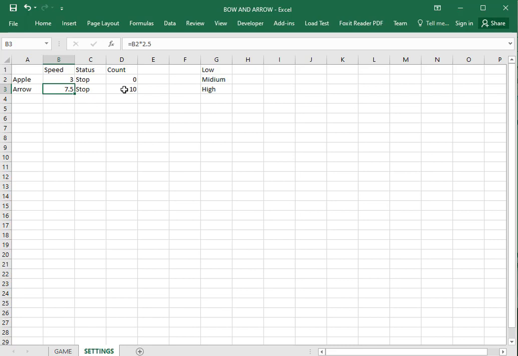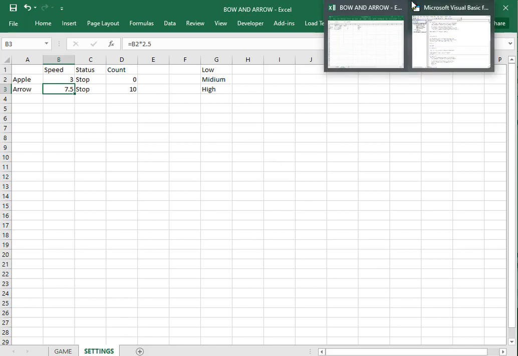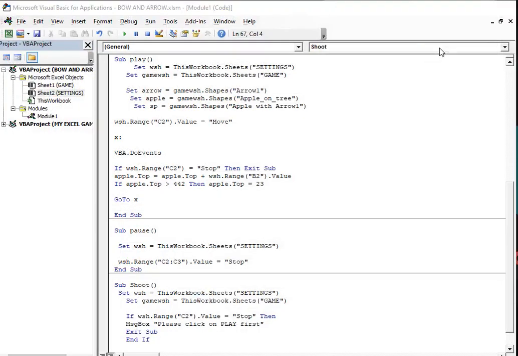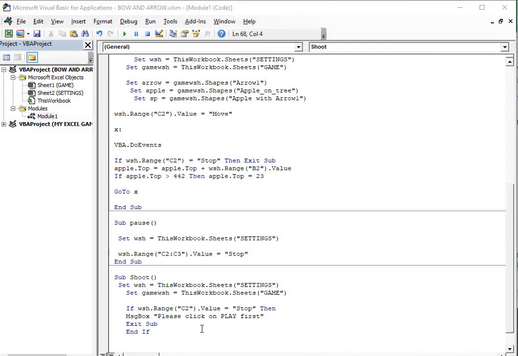It should tell you that you should click the restart button. So let's add that code also there, so that when you shoot and your arrows finish, you get information to reset your game.